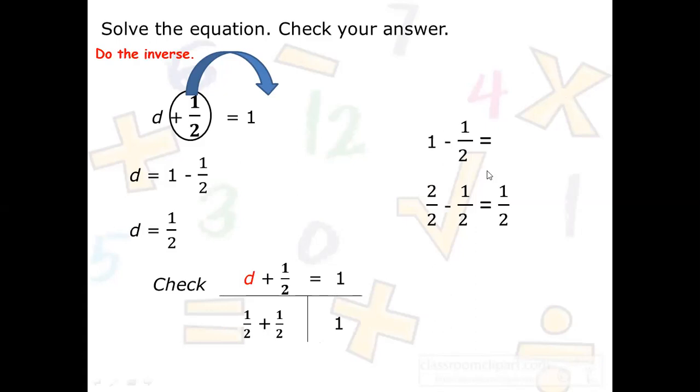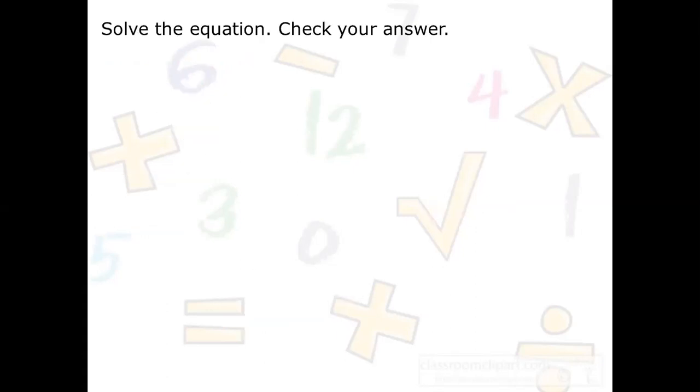Or if you want to do it in this way, you can also do it. So half plus half, 1 plus 1 is 2. So 2 over 2, if the numerator and denominator are the same, it means one whole. So 1 equals 1. Let's move further and look at another question.